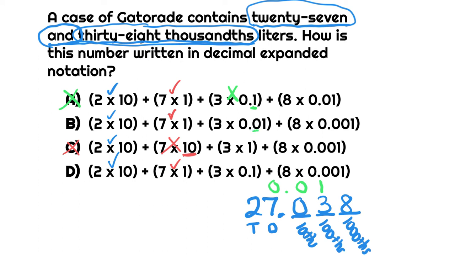B looks good. We're 2 places in, the hundredths place. D has it in the tenths place right after the decimal. That is not correct, so D is out. So finishing up with B, just to check that last one, we've got an 8 in the thousandths place. Again, we want the 1 to be right there where that 8 is. And so we're looking for 0.001, and that is exactly what we get in answer choice B. And so the correct answer is B.